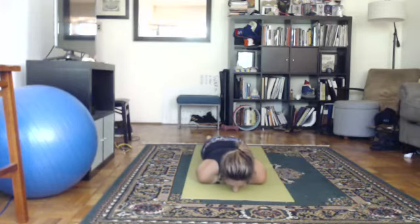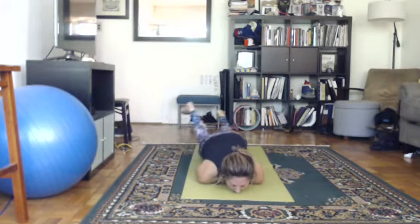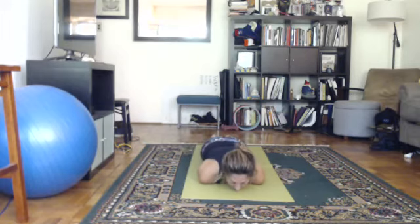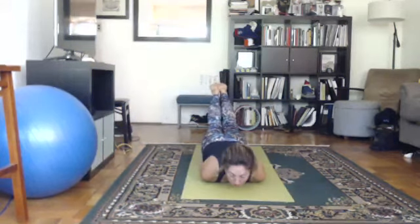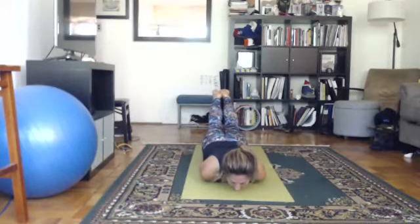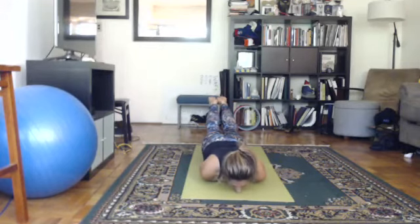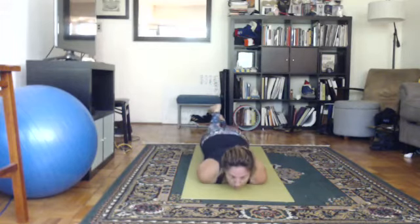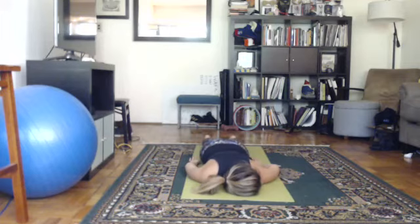Tuck your chin in, so this time long neutral neck, mouth on your mat, bring your arms a little closer underneath you, spread your fingers wide, mouth down, micro bend your elbows, squeeze your butt, lock your legs, point your toes, use the leverage of your forearms, lift both legs up. Come up, everybody come up, you can do it. Knees together, lock your legs a little bit more, shoulders down, use the leverage of your arms, lift your heels up. Good, change, slowly lower down, bring your arms out, releasing the tourniquet effect, look to the left and breathe.